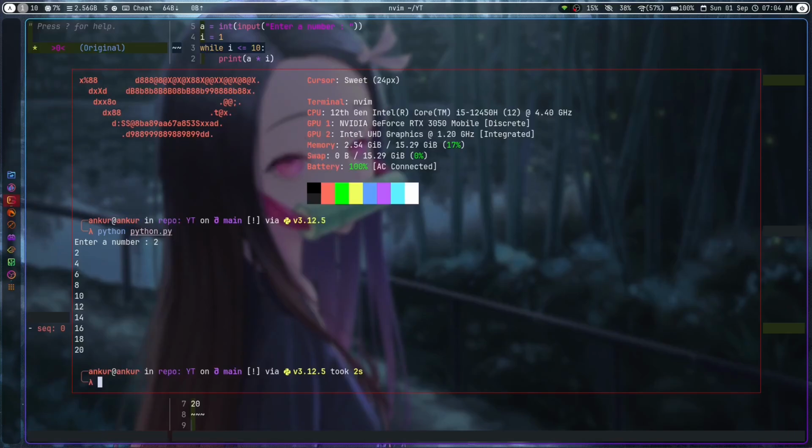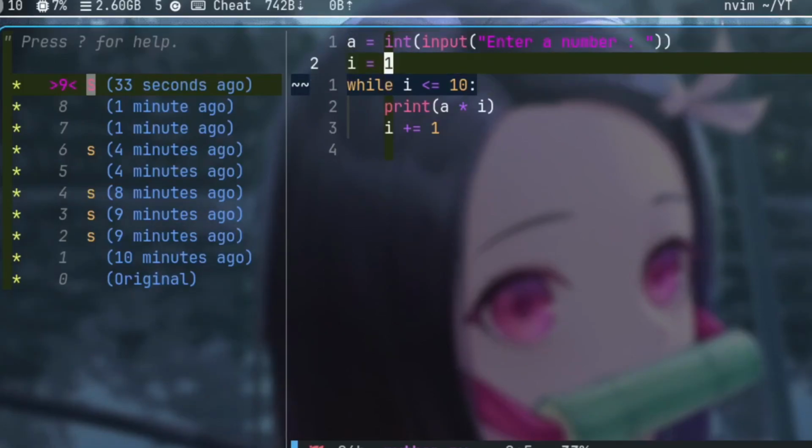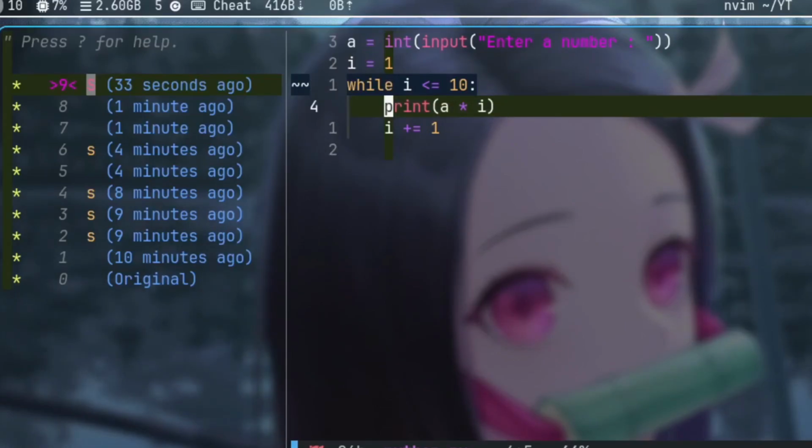Here you can see that this is how our program runs. Here I have to input a number and it gives me the table of that number. How does this work? Here I have asked for input from the user, then I initialized a variable i to 1, and in the print statement I simply multiplied the given input with the variable i, and I kept it printing while the value of i was less than or equal to 10.